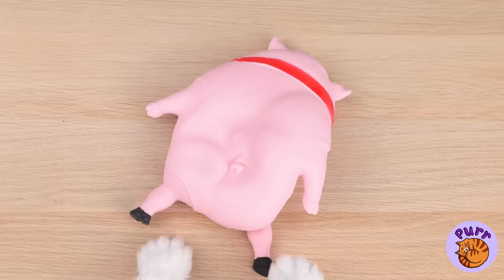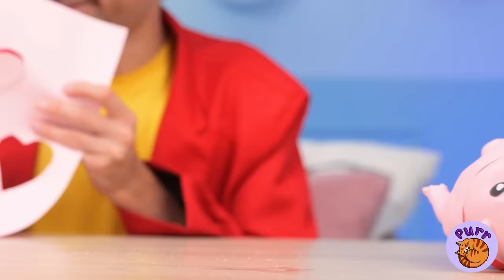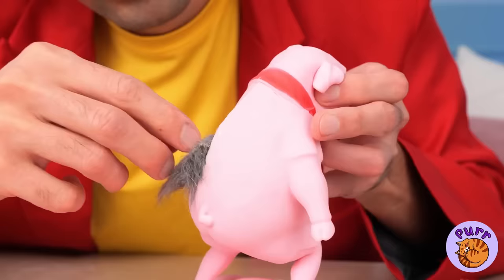Look who's here! It's Jimmy the Pig! He doesn't look too good. Don't worry, we can fix him up. Oh, wait a minute, I see the problem. He's got a smaller pig inside him. Looks like he's got something inside him, too. It's a tiny gray mouse.